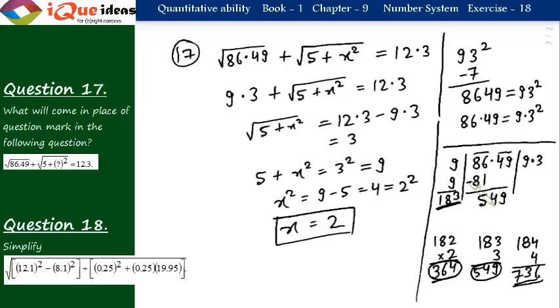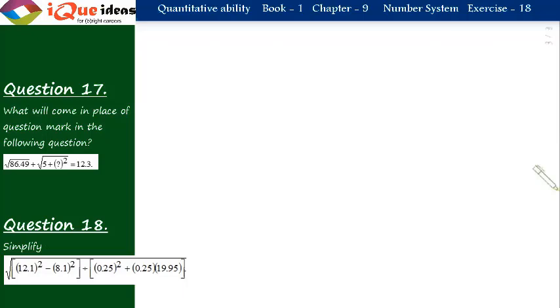So we put 3 here and multiply this number by 3 to get 549 and it will get 0 0. So it is a perfect square and the square root will be this number 9.3. This was the long division method. Okay, you can go back to one of the theory sessions where we have discussed long division method for square roots.